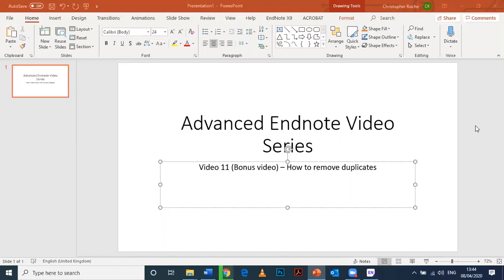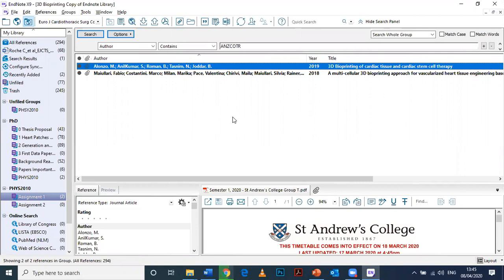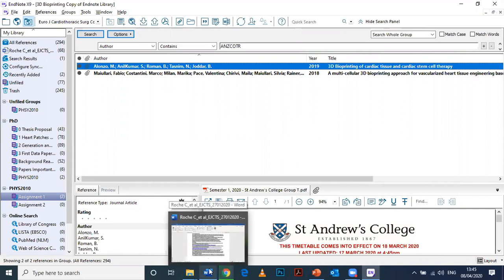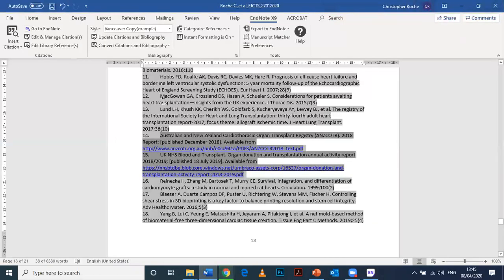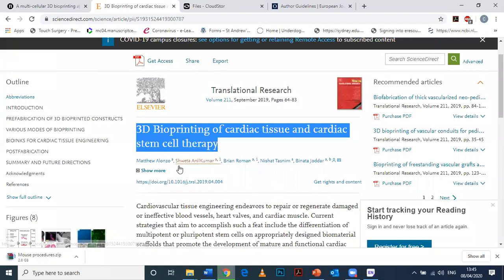Either way, if you have duplicates in your library, that can be a complete nightmare, because if you are working on a certain document and you have two versions of, let's say, we'll continue to work with the same examples, this Alonso paper, and you start citing in your article the two different versions of it, then Endnote will think that they are totally different references, and it will be a mess because your bibliography will have the Alonso reference as two different numbers and it's the same reference.